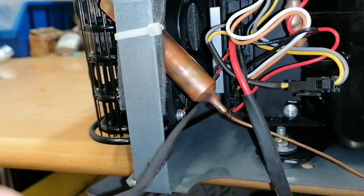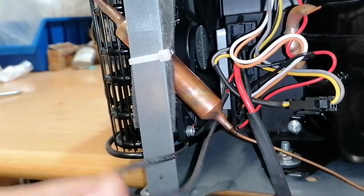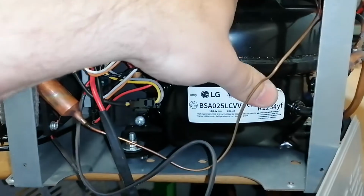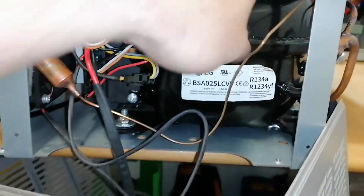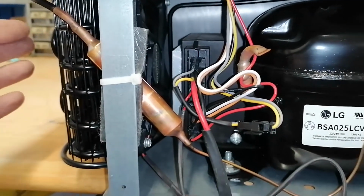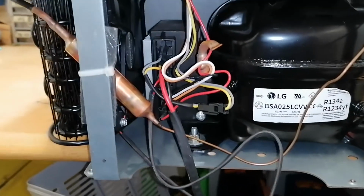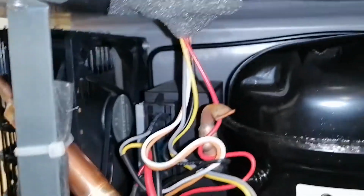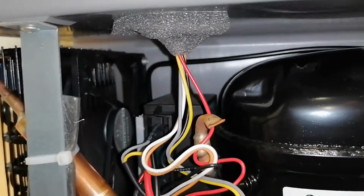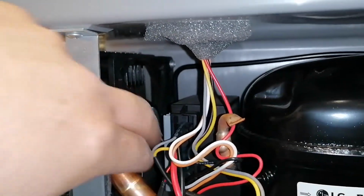So let's pull. Yeah, so it's clearly not a problem with the cable. Let's try to move the compressor. Moving the compressor, nothing changes. Moving the electronics, nothing changes. Let's move this. And now nothing changes. So this is what we did before and the fan stopped, and now it's not.